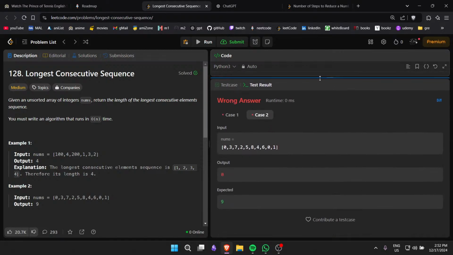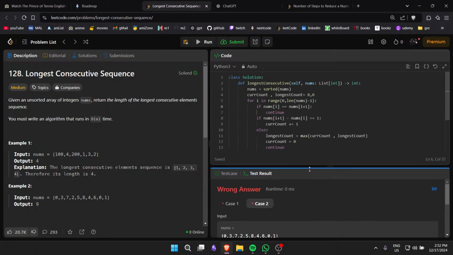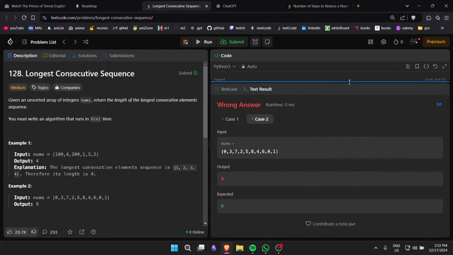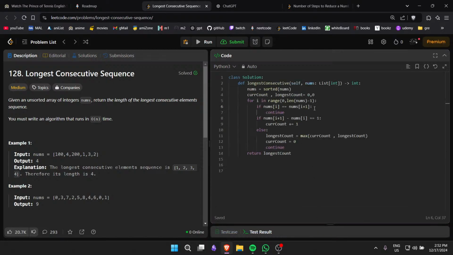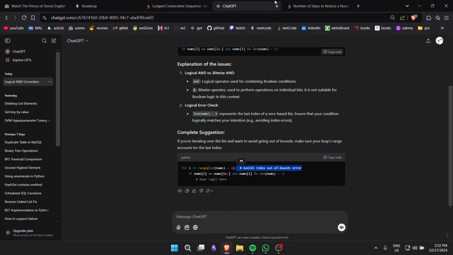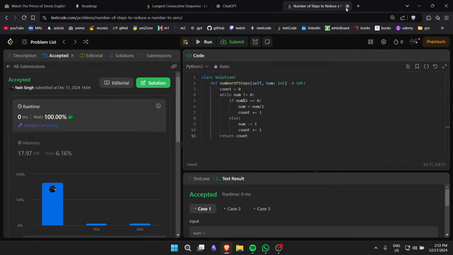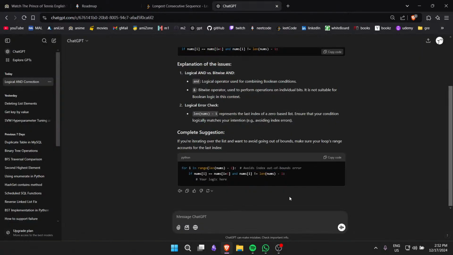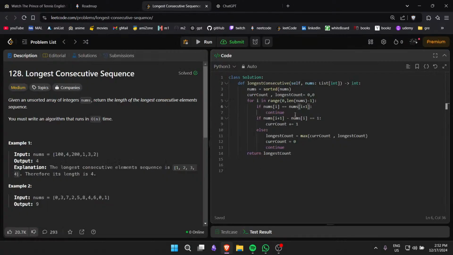Expected is 9, right? Maybe I do need to add here. But why would this still be 0? Okay, I'll just put in this one here because I don't know why it is not even showing nums of one, nums of minus 1.